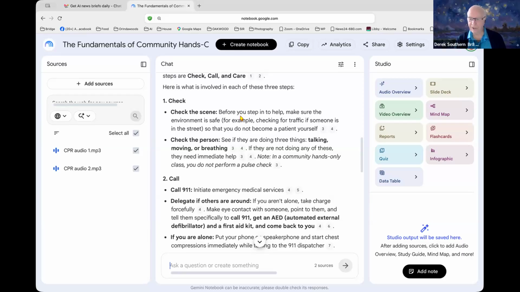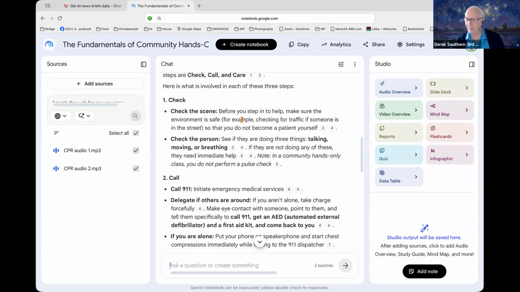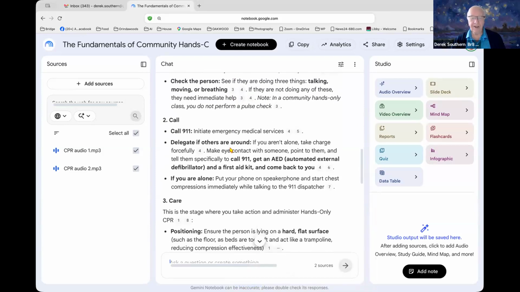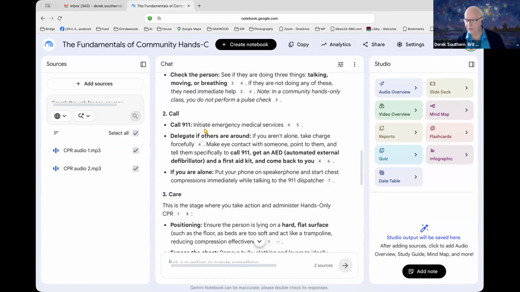because the folks who were walking by knew CPR. Number two, they did the CPR, but most importantly, they knew what to do. First, they checked the scene, making sure that there were no cars going to drive by and hit them if they were working in the street. The second thing that you must do is call 911 straight away. If there's enough people around, go and tell one of them to go find an AED.